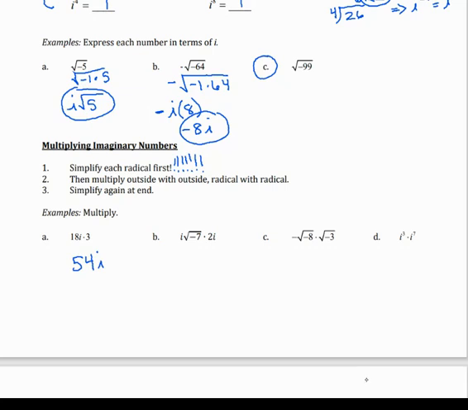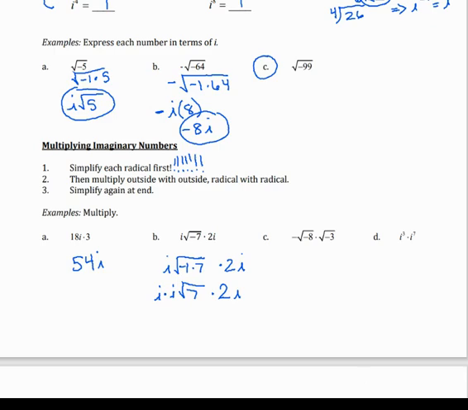For part B, we have to simplify this first, okay? This square root of -7 can be simplified. So we have an I out front, but the square root of -7 is really the square root of -1 times 7. So now if I simplify this, the square root of -1 is an I. So now out front, I have the I to begin with and an I that I just pulled out from the square root of -1. I can't take the square root of 7, so that stays as is.